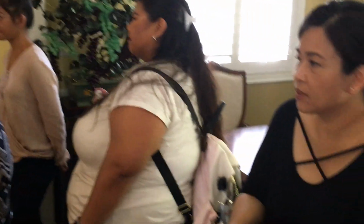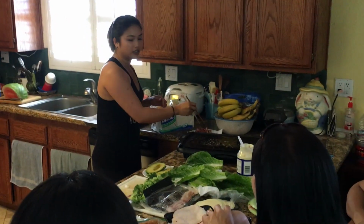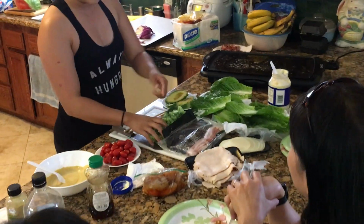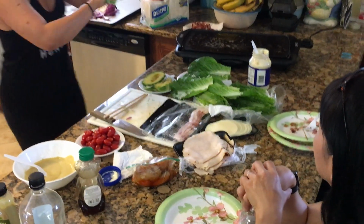And if you're gonna do bacon, at least try to do the nitrate-free bacon, so it's not so bad for you. Same with all the chicken or turkey. I don't know what I bought, the turkey that I bought for today's wraps. It's all nitrate-free, so at least if you're gonna do something a little nutty, it's not too bad.